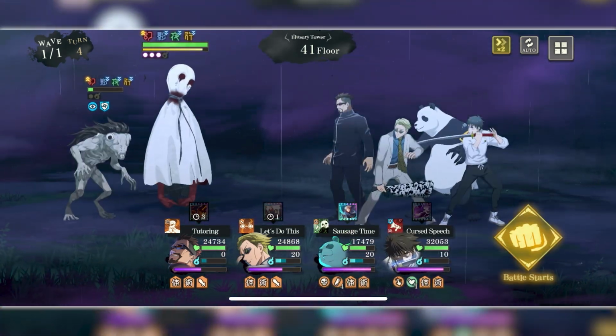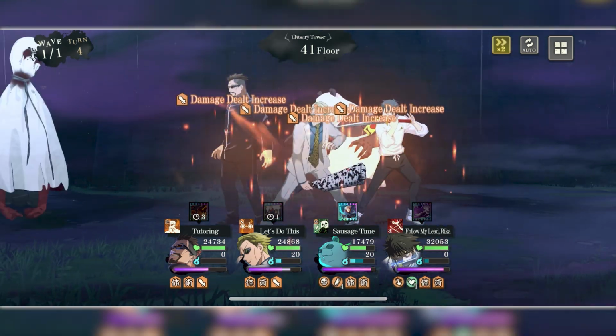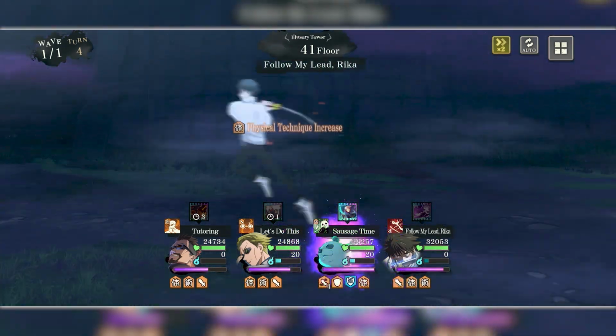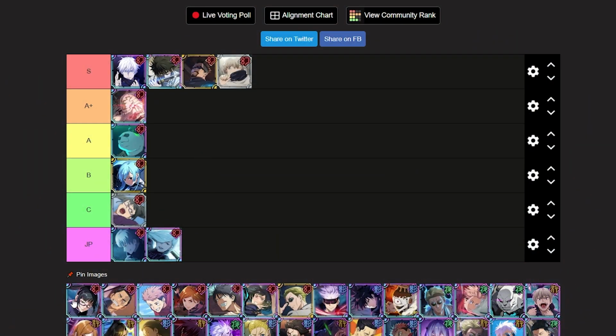That's about it. Miwa can't really do that. She has decent stats. Her ult can do better damage than Maki. She just has better stats than Maki, and she does a bit more. That's about it. There's not much more I can say above that. So let's just move on.